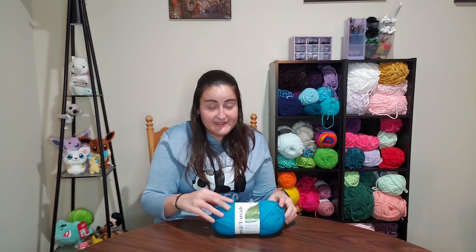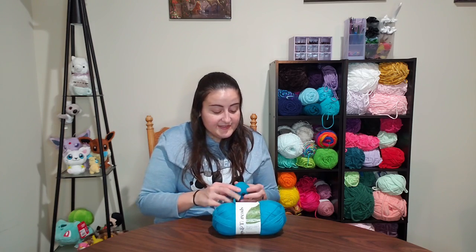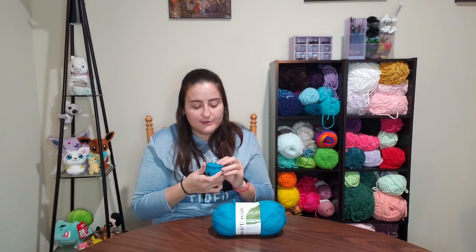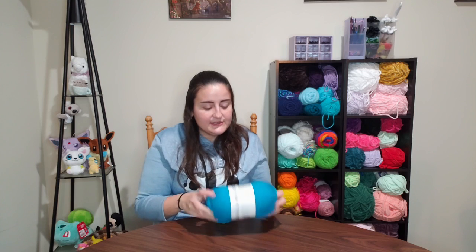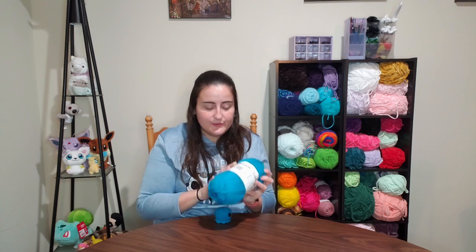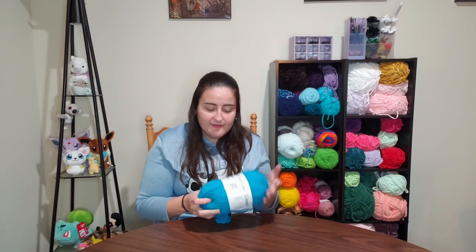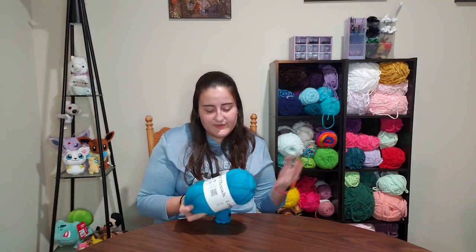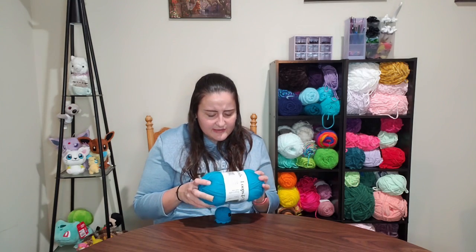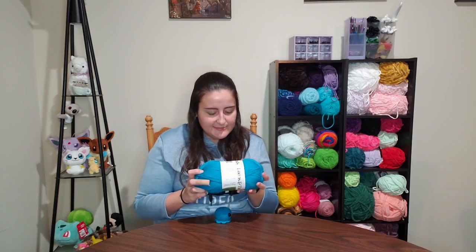It works up very similarly also to the Soft Classic. You can see it made this very cute little octoguy, which I will show you at the end, the size comparisons between them all. This one is also classified as medium weight, size 4. So again, very similar to what the other ones have been so far. In case you love this color, it is sky blue. So there you go, sky blue.